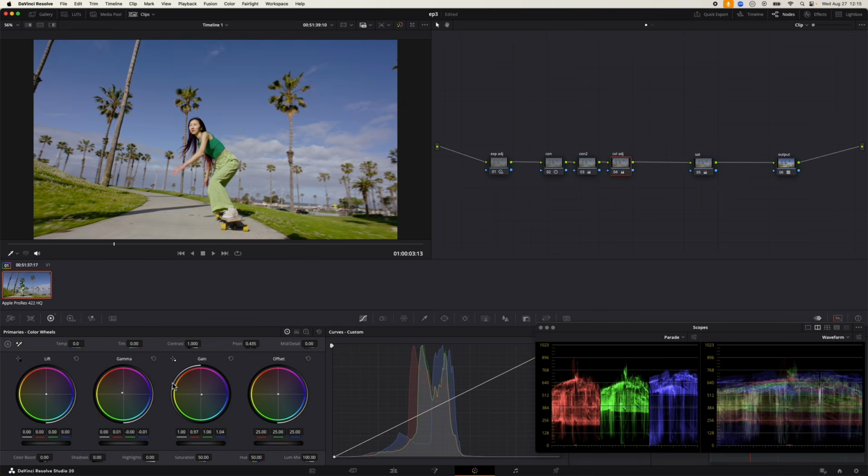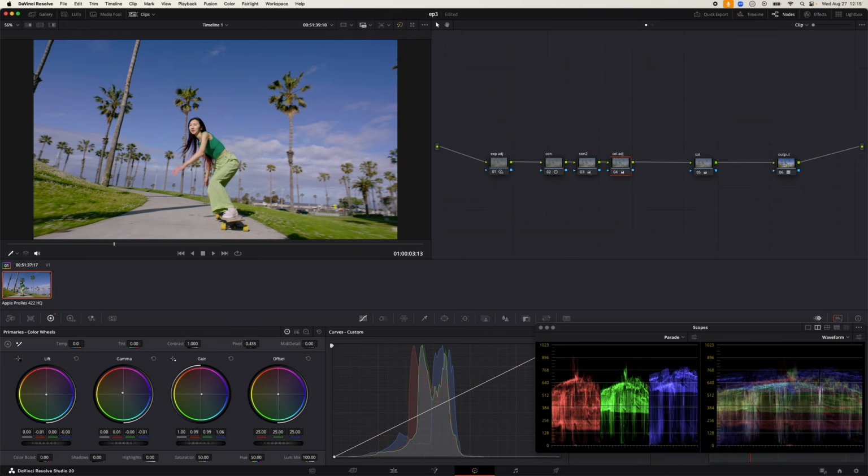And then there seems to be a little touch of red. So we're just going to go over to our lift and pull that down a little bit towards there. So let's turn that on and off. We've got a little bit of green in the clouds, so we're going to combat that. So let's move the gain up.